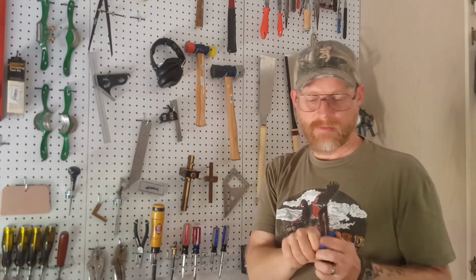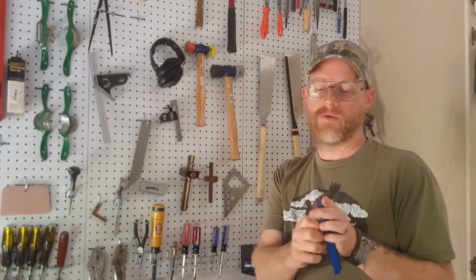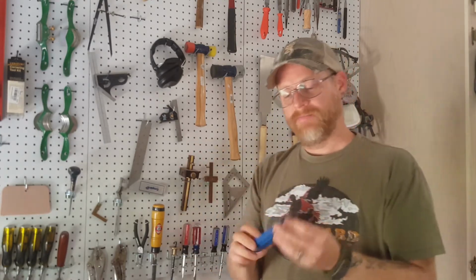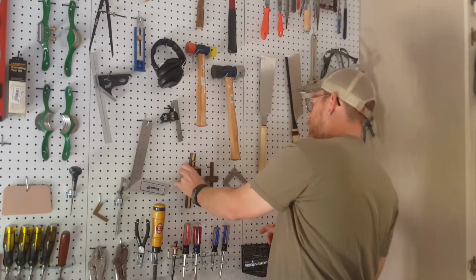This Craig multi-mark tool is actually pretty darn awesome. I use it for, again, plastic, leather, wood, metal. I'll show you eventually how to use one of these. These are marking tools.